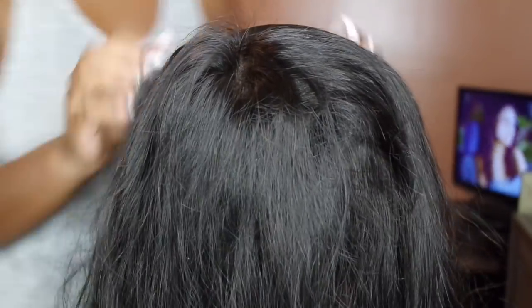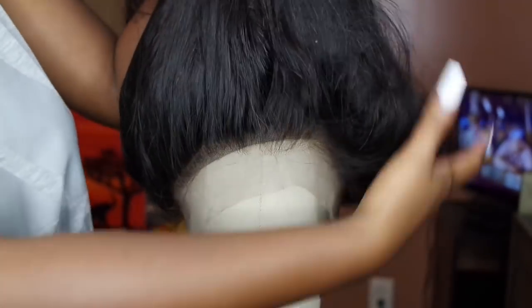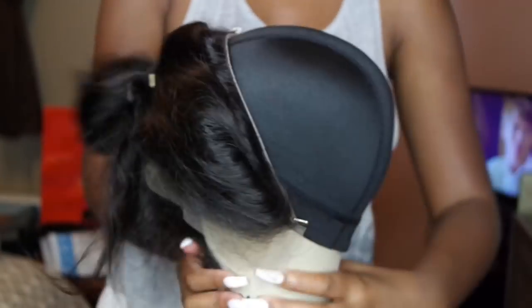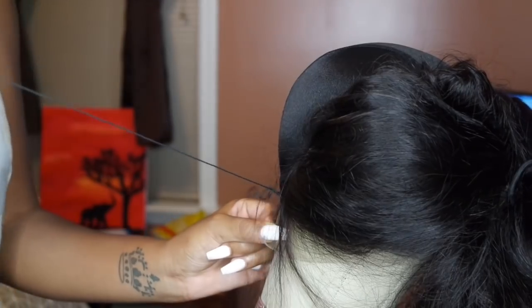Now it's time to make the wig. I just use a black dome cap — I've never used anything other than a black dome cap to make my wigs. I'm securing the frontal down to the dome cap with some t-pins and then I'm going to start sewing. This is what you want your frontal to look like in the back — you want it to be super taut and smooth. That's what matters is how straight the back is. I use two different methods when sewing: one for the frontal and another for the bundles.